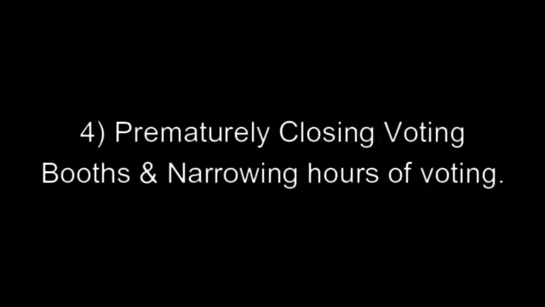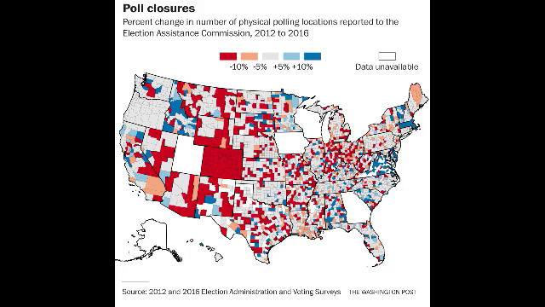Number 4. Closed polling places and narrowing the hours of voting. Essentially, it entails having as few voting booths open as possible in an attempt to bottleneck the constituency. In the information age, you'd think we could relegate voting for a politician or a bill to an app on our smartphones. But nope, we still have to do things the medieval way and show up in person in order to vote on clunky, primitive ballot machines with incredibly poor operational security, with nefariously coded code designed to flip votes. But we'll get to that in a moment.